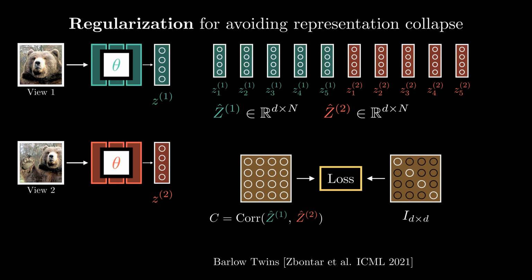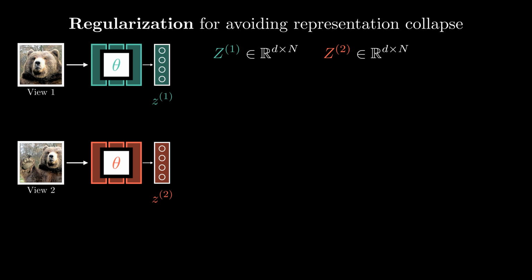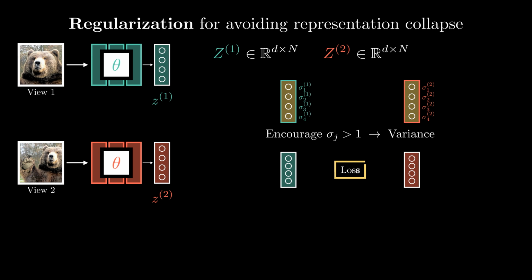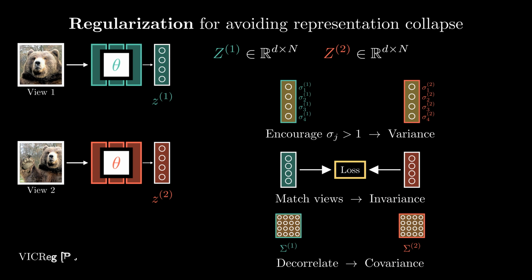However, Barlow Twins uses a single cross-correlation objective across both branches. VICReg makes the anti-collapse logic more explicit by splitting it into 3 terms. The variance term keeps every dimension alive. The invariance term pulls matching views together. The covariance term prevents different dimensions from carrying the same information. So VICReg gives us a clear recipe. Keep the views close, keep the variance healthy, and decorrelate the dimensions. The trade-off is that VICReg still requires balancing multiple loss terms.